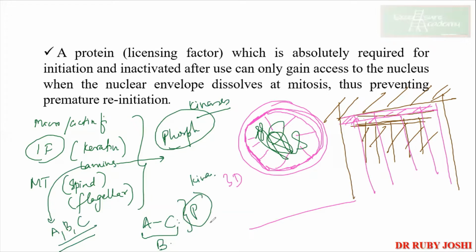Now once the chromosomes come together after the separation, the envelope comes back together again. There is a beautiful animation of this, and I'll show that later in the cell biology section. There are proteins which phosphorylate this and make sure that the DNA replication or the initiation is not happening. Is this much clear?